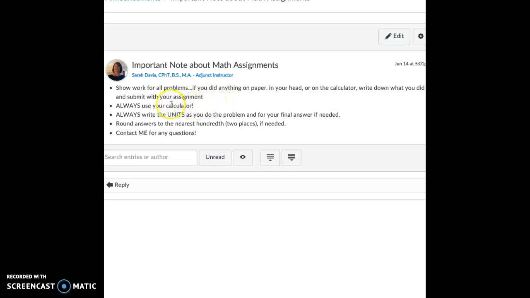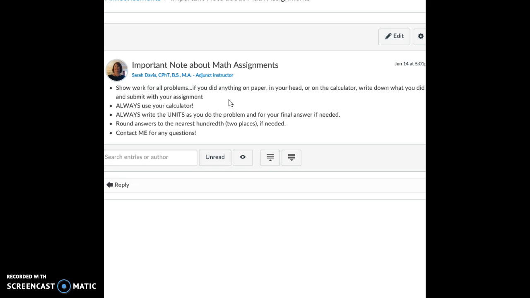Now, what that means is if you want to handwrite your assignments and either scan or take a picture and upload that into Canvas so that I can grade it, that is perfectly fine. You don't have to type it all out in Word unless you want to. Some sections are going to be easier. You can just type them out and it won't be a big deal. But as we get into some more difficult things with exponents and things like that, it might not be easy to write that stuff out in Word. It might be easier to handwrite it, and that's perfectly fine. So show me your work. Show me what you did in your head, in the calculator, whatever, so that I know what you did and I can give you feedback.